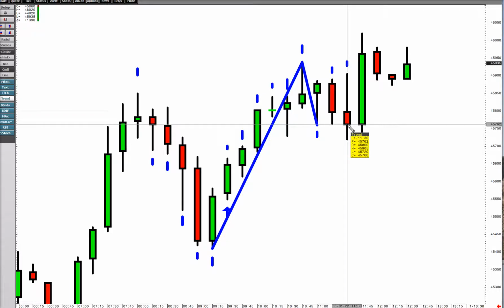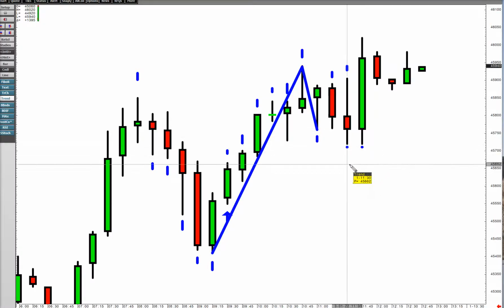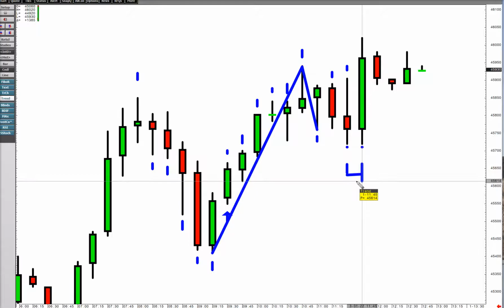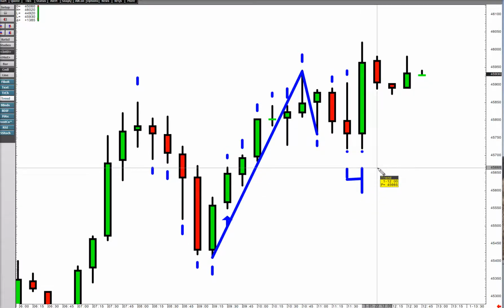So buying this on the close at 57.60 with the stop one tick below at 57.15 is a 45 ticks risk, whatever you want to call it. These are dollars per pound, so it's basically 0.45 of a cent is your risk.